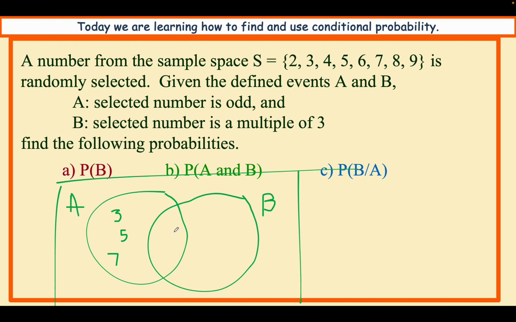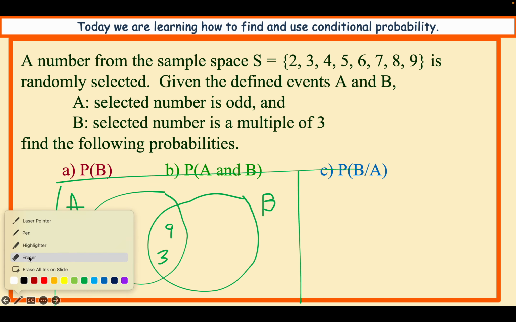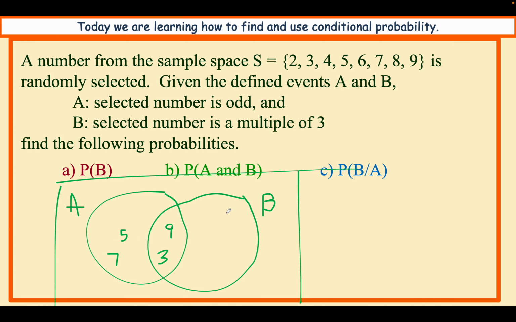7 and 9, but obviously 9 and 3 are going to be multiples of 3, so they also need to go in the middle. And then we are going to have the other multiples of 3, which are going to be 6 here, and then 2 is not odd, nor is it a multiple of 3. We've already used up 3. 4 is not odd, nor is it a multiple of 3. We've used up 5. 6 needs to not go on the outside as it's already here. 7 is odd. 8 is going to go on the outside as well, and then we've already used up 9.